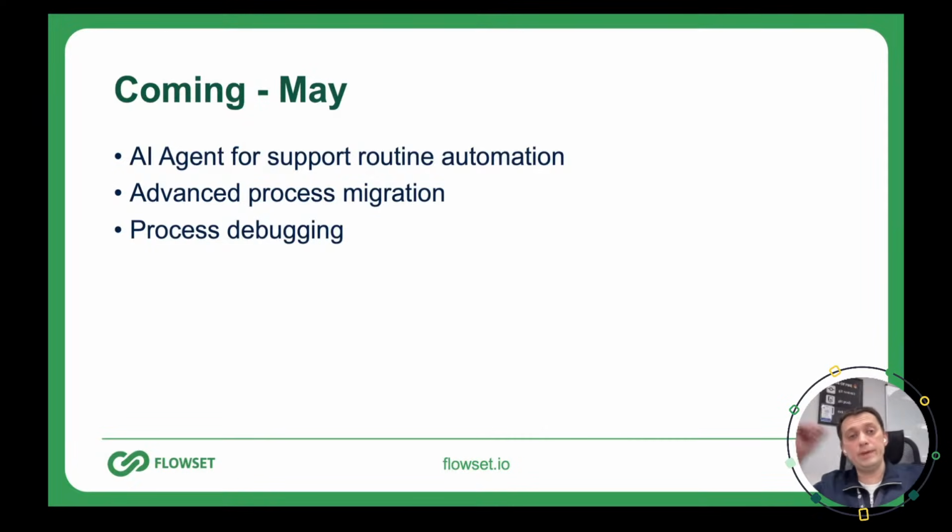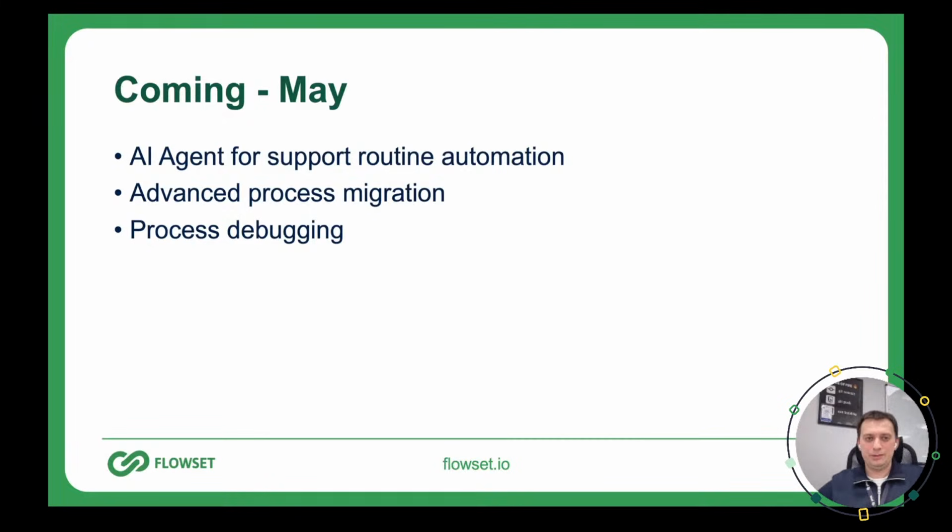Okay, in May, we want to introduce, sure, we are living in 2026, and everybody speaks about AI, and we could not leave ourselves without AI speaking. Okay, and we have a cute idea to bring an AI agent inside this support routine, because we have all the data, and basically we can set up rules for this AI agent and just make him do all the routines by himself and go to the bar and drink beer. Okay, so that's the dream.